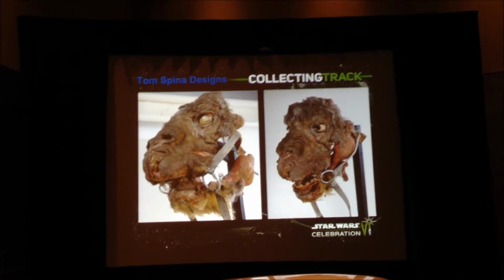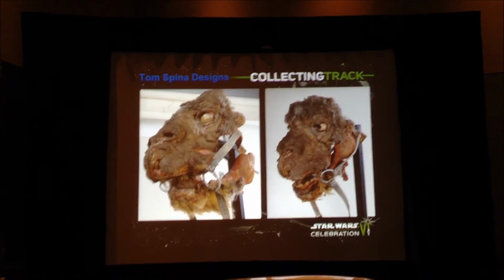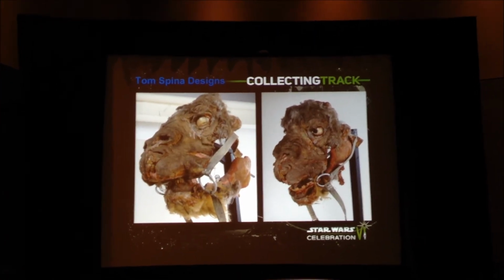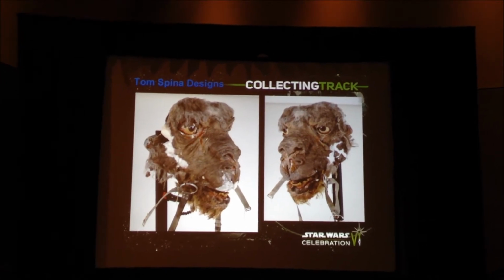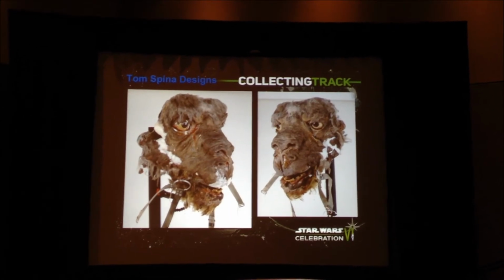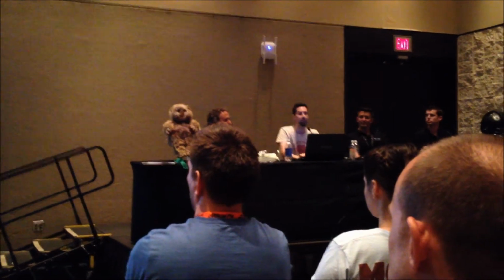One of the neat things that happens when we do restoration work is things look ghastly at first. On this thing, the jaw was off and everything. But as soon as you get the jaw in place, and get his eye turned back around, and get the little flaps of skin folded into place, it starts to come together pretty quickly. We carefully fill in the gaps, match all of the textures, and only paint the areas we touch. We don't repaint the whole piece. We keep things as original as possible. Anything we do has to match not just the color, but the age and the feel and the vibe, and the way the original painter did it. And so there's the finished skin restoration.